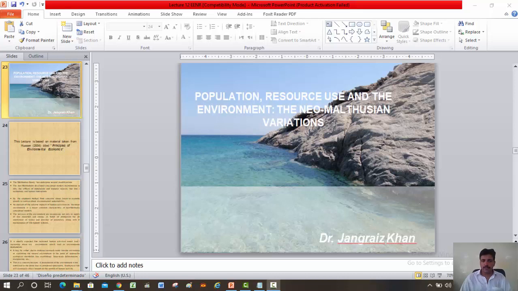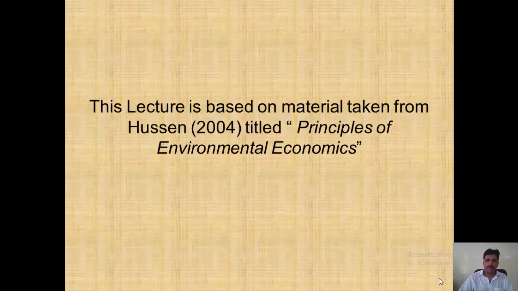Our topic for this lecture is population, resource use, and the environment, the Neo-Malthusian variations. In the previous two videos, we discussed the limits to economic growth, the Malthusian perspective, and the limits to economic growth, the Ricardian perspective. In this lecture, we will discuss population, resource use, and the environment, the Neo-Malthusian perspective. So let's start the lecture.